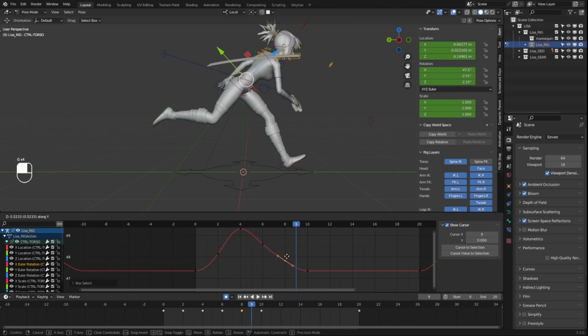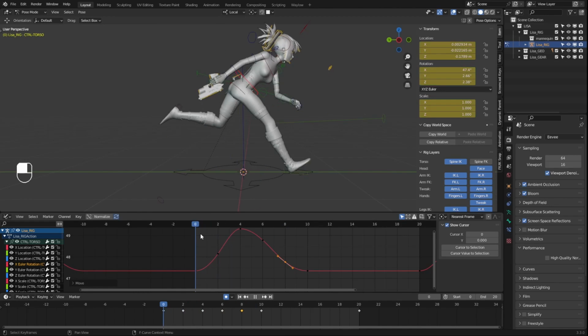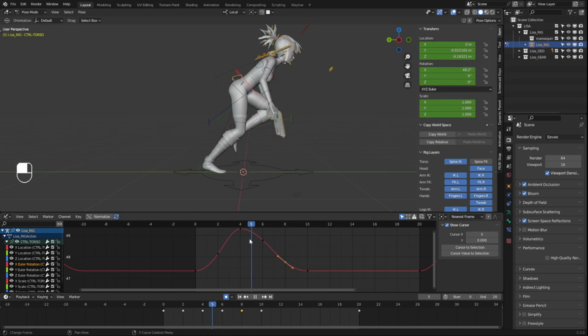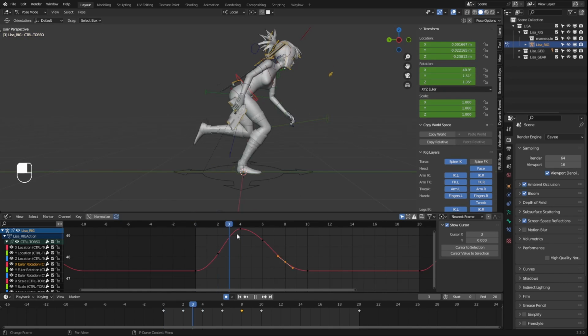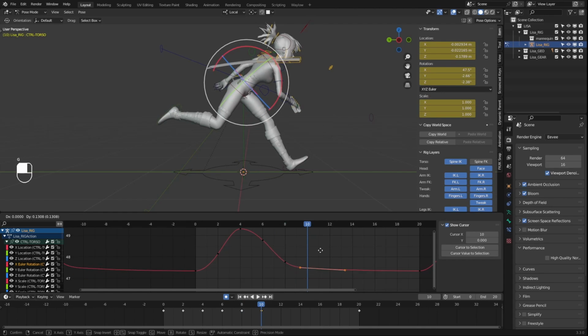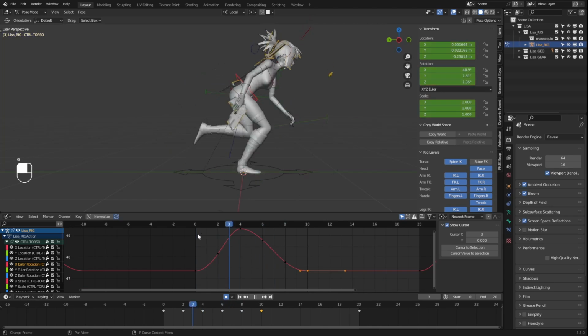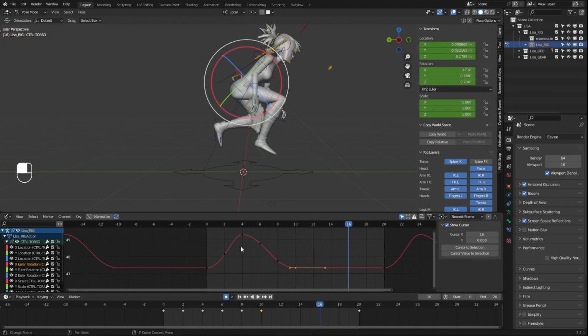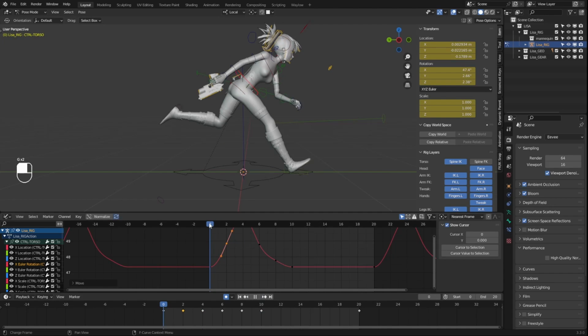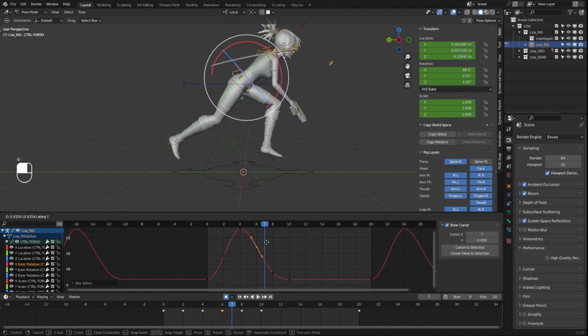This should be a pretty simple curve. So it goes down, continues traveling down, so the chest is rotating down along the x-axis all the way up to frame 4, and then starts to rotate back into where it's at in the contact position. So it should be pretty subtle, and I think I could probably increase some of this.